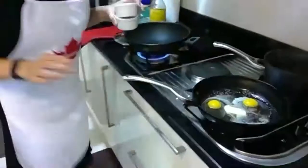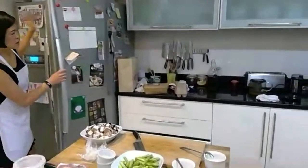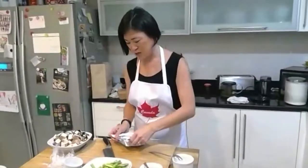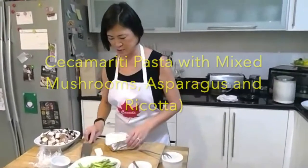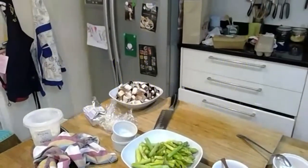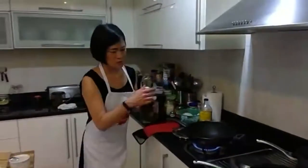So I'll let it go, and I'll get the other pan started, because then we want to start with the pasta. All right, so just adding, I'm going to mix. This is not really following a recipe per se. I'm making this for the first time. But I looked in my fridge and I thought, you know what? I've got a whole bunch of beautiful mushrooms, some lovely asparagus, and these would go really well together. I also have some ricotta that I figured I should probably use up. So that's why this recipe. So we'll see how it goes. Dave can be the final word on whether or not it's acceptable. A bit of olive oil.